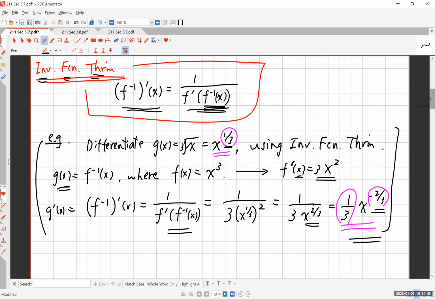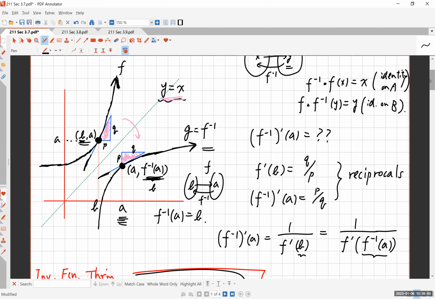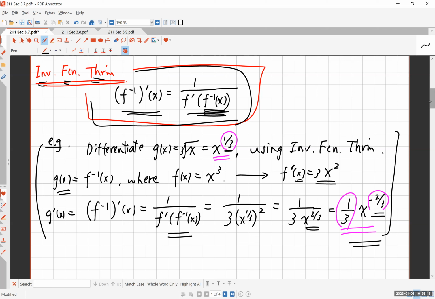The only thing that you will not see in section 3.8 is the explicit statement of this theorem. And it could be useful, especially if you remember this came from the geometry of the right triangle and its counterpart, with respect to the symmetric triangles with respect to the line y equals x. So that could be useful in the future. And that's about it. Okay, so that's it for section 3.7. Next time we'll study implicit differentiation.